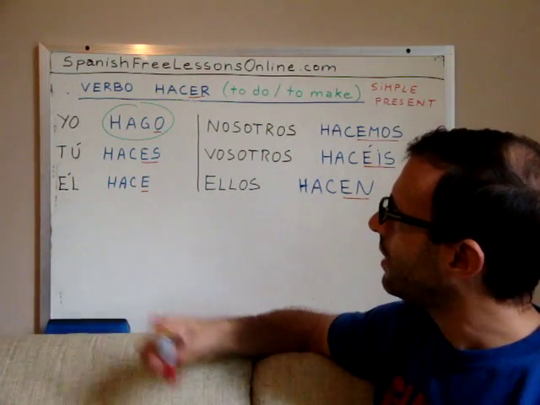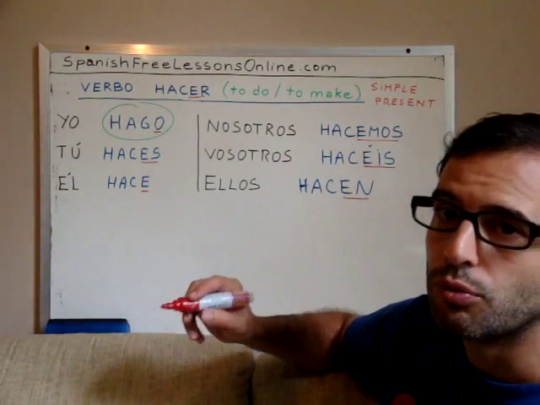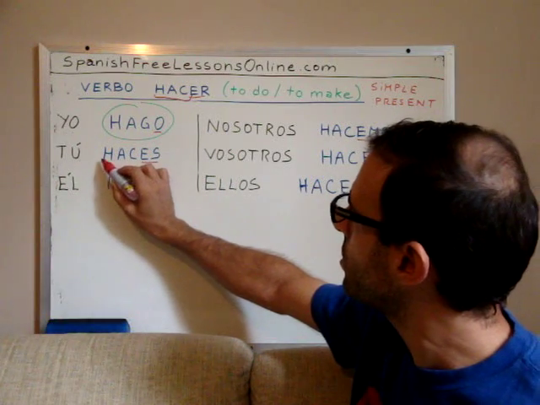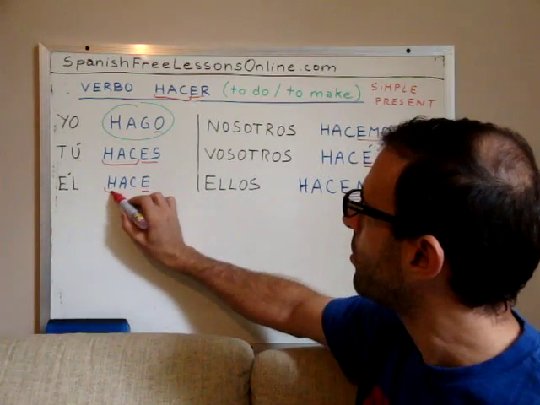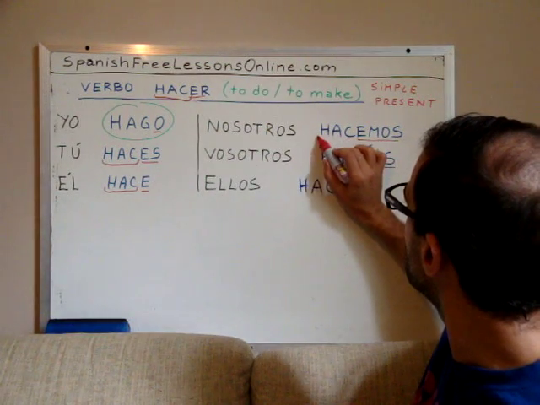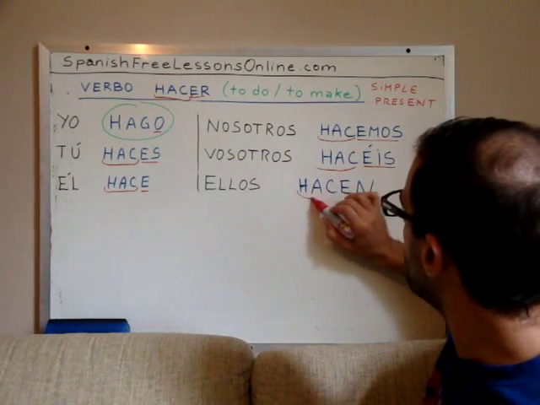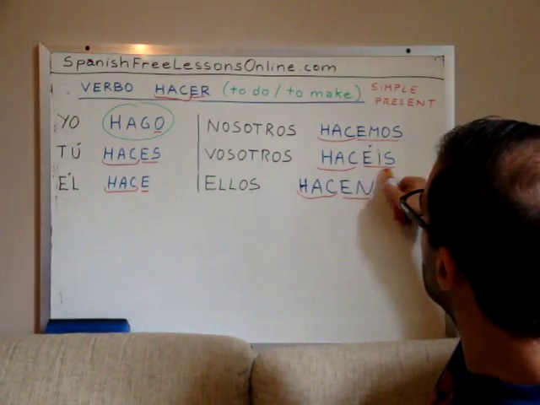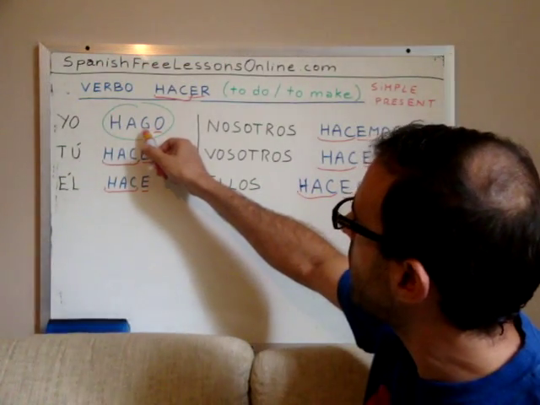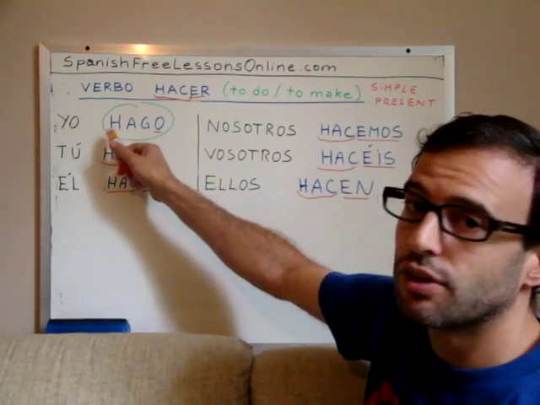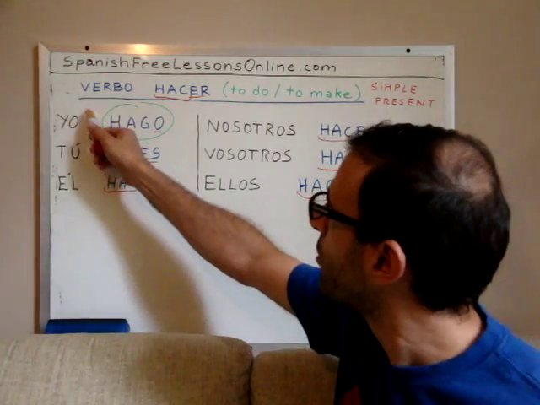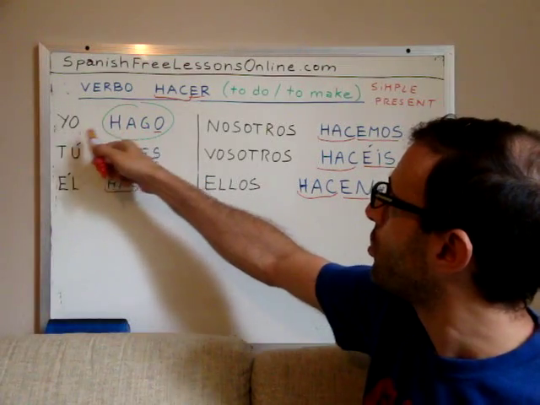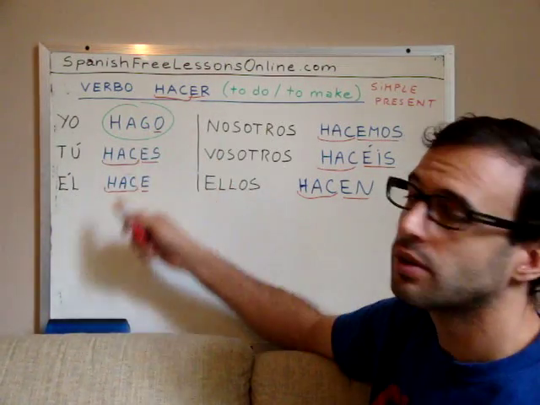So you can see that the root of the verb remains unchanged here in all the regular conjugations. And then you have the typical termination for each pronoun. Being this the only slight exception. If this were a regular verb for the first pronoun as well, it would be hazo, yo hazo.